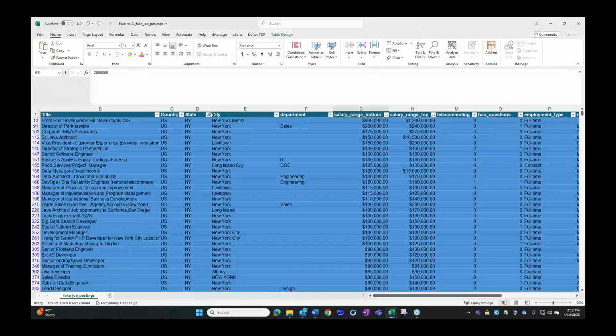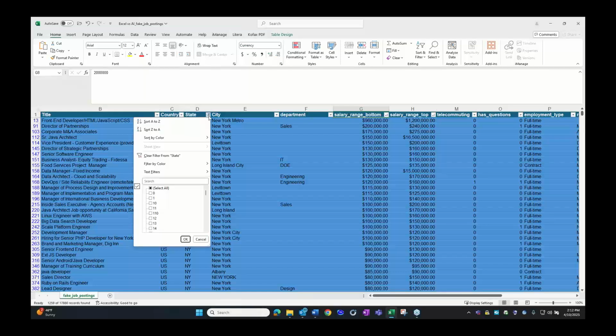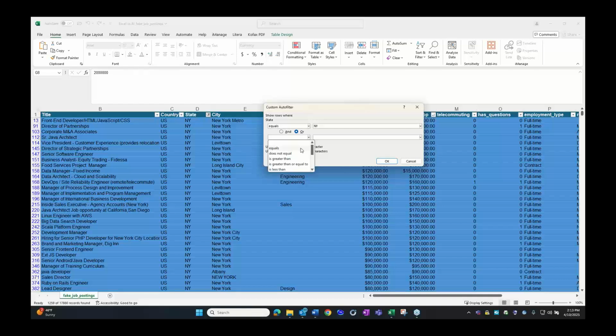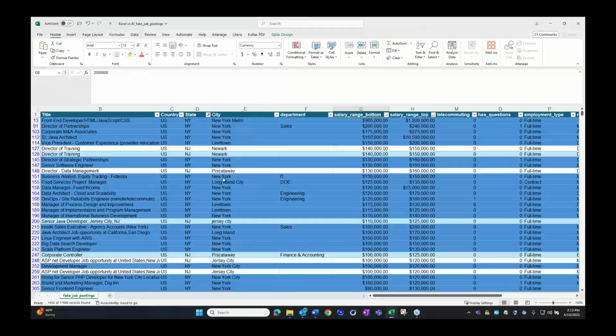Then we get that. Other ways you can do it, you can go up here to text filters, equals, and then manually type it in. This way you don't have to worry about any of that contains logic or anything like that. And you can also use this Boolean and/or logic. So you can sort by contains New York or New Jersey. And now we see those.